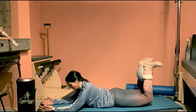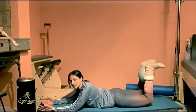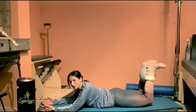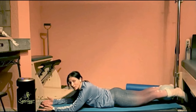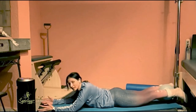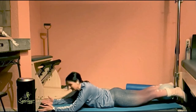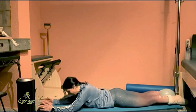Two, three, up to the sky if you can. Four, five, six, seven, and eight. Hold there. Stretch the legs long. And you're going to squeeze that ball, one, all without touching the knees, three, four, five, six, seven, and eight, and relax your way back down.